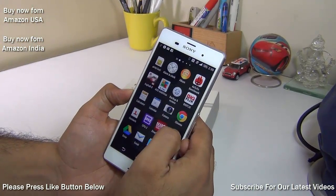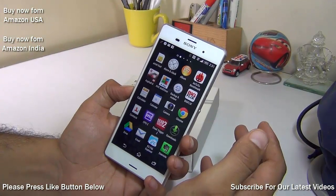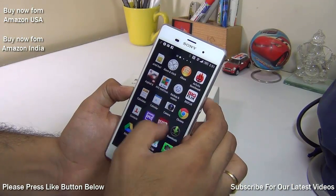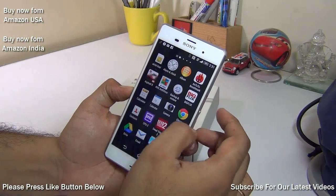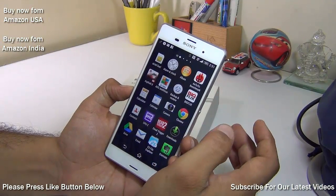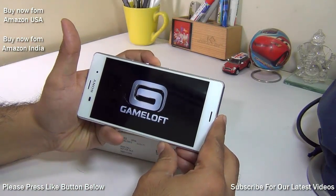Now let's talk about another important factor. When you are buying a flagship phone, you expect it to be top notch in terms of performance, specifications and gaming. So in this section I'll give you a quick gameplay demo on Asphalt 8 Airborne, which is a very heavy graphics game. I'll also run Frontline Commando 2 and Dead Trigger 2 to show you how well the graphics come out to be. After that we'll run the Antutu benchmarks as well as the Nina Mark II benchmarks to give you a fair idea of how well this phone performs compared to the competition.